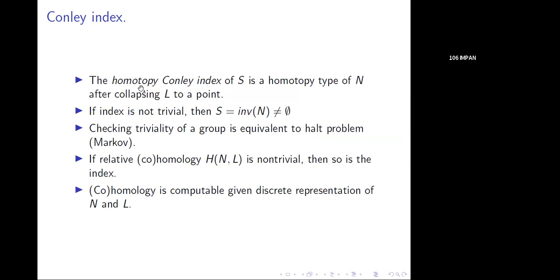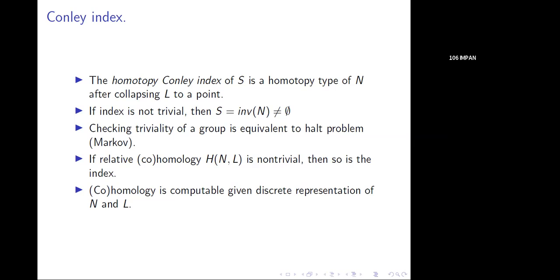There is one problem with homotopy Conley index theory. If you are working in computational topology, there is a standard result from the 60s by Markov, which says that checking if a group is trivial is equivalent to the halting problem, which is a problem that in general cannot be solved by a computer. So we cannot check if a group is trivial, and hence we cannot check if a homotopy group is trivial. We cannot check if pi1 is trivial. In general, there exist heuristics which work pretty well, but in general, we won't be able to do it for any possible input. That's the statement.